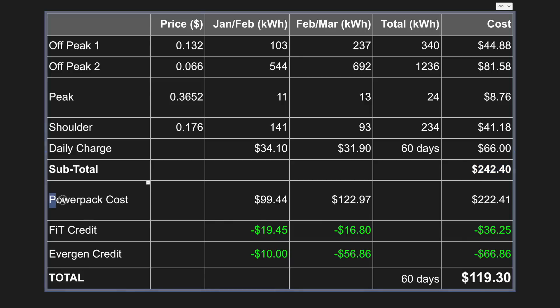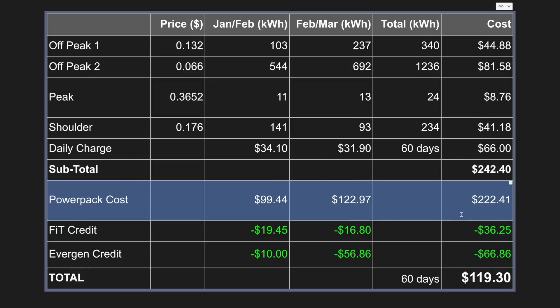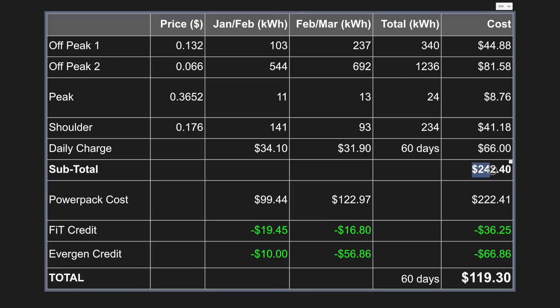One of the greatest benefits of being with PowerShop is that it allows you to prepay power months in advance, which means you can save more on electricity. Even though it cost $242.40, because I prepaid using what they call power packs, in reality it only cost me $222.41. That's before the feed-in tariff — how much PowerShop pays me in credit when I feed excess solar power back to the grid.